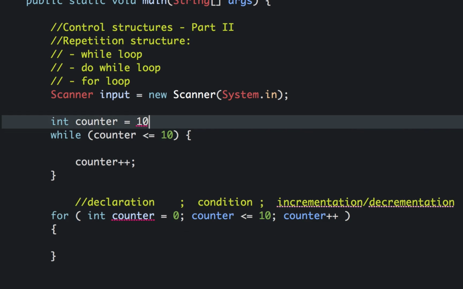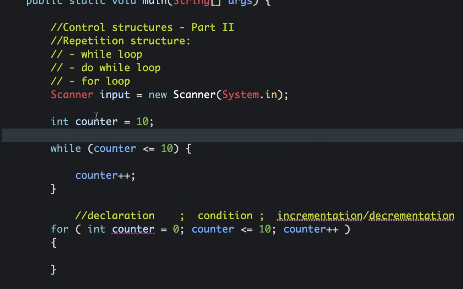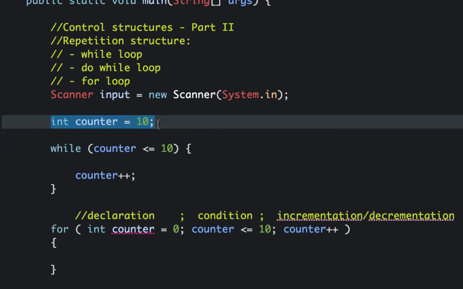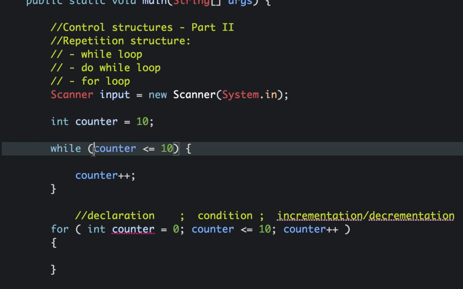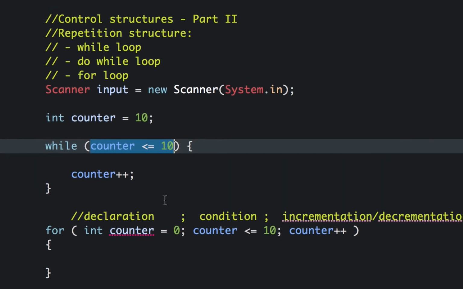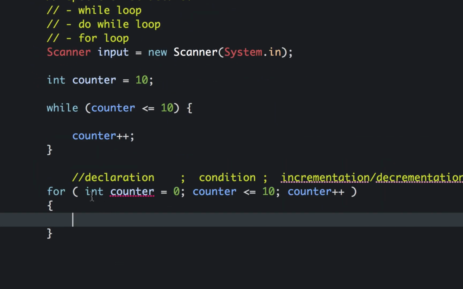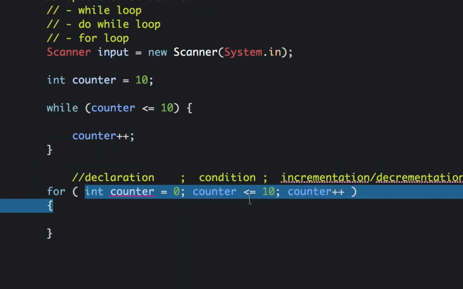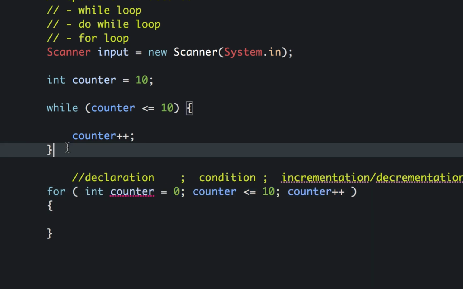So we have int counter = 10, then while counter is less than or equal to 10, then counter++. Compared to the for loop, they are all declared in the header part. So it is very compact, unlike the while and the do while.